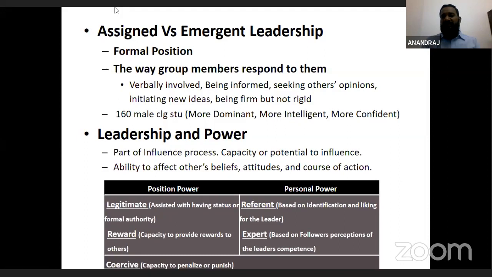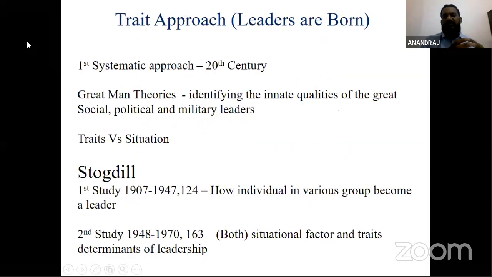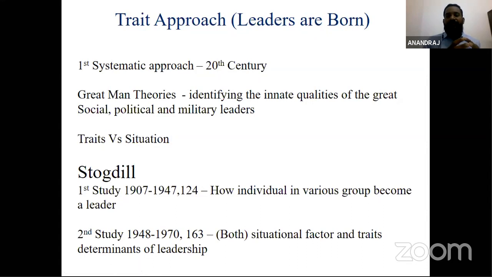Now we move on to the next topic, which is called the trait approach. This innovative leadership has three sections. The introduction section is general, and then these two sections are connected to innovative leadership behavior. The trait approach and the skill approach are connected. That's why initially I threw you a question: are leaders born or made? If people say leaders are born, that is a correct answer. Yes, leaders are born with certain traits: Mahatma Gandhi, Martin Luther King, and plenty of others. Leaders are made. Yes, obviously, leaders are made with specific skills.